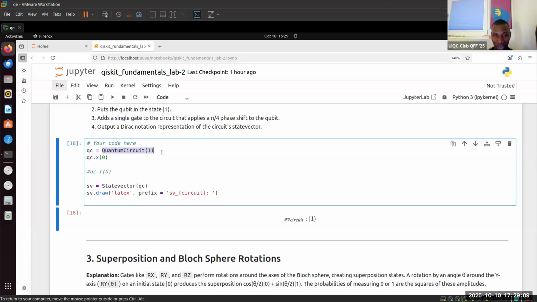So that's why I will keep talking about it. Okay, this is a class. We may not understand everything about a class in Python, but just know that when I have a class, this is how I use it. One of the things you know about a class is that, for example, everything here from quantum circuit 1 is a class. I have given it the name QC. So this QC is representing everything as quantum circuit.